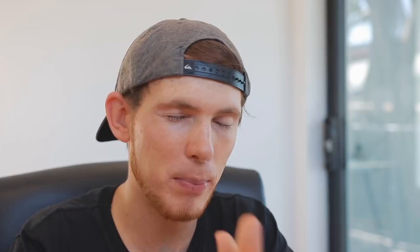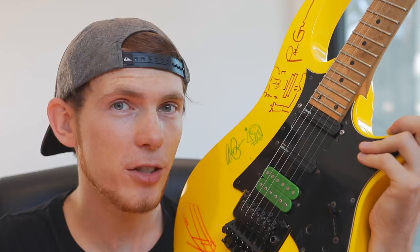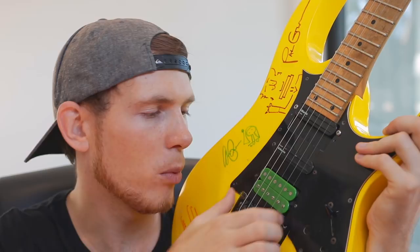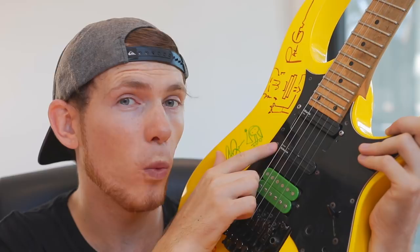Now the first thing I should mention is my guitar, because the pickups in particular play a huge role in that. I've got a full set of DiMarzio pickups — a Tone Zone in the bridge, a Cruiser bridge in the middle position, which sounds a little bit too weak for my preference as a bridge pickup. I want a nice fat, chunky bridge pickup, which is why I chose the Tone Zone. And then a beautiful Cruiser neck in the neck position, that sounds great.